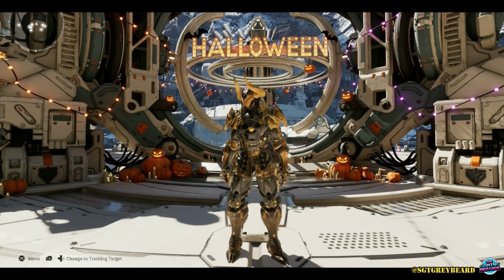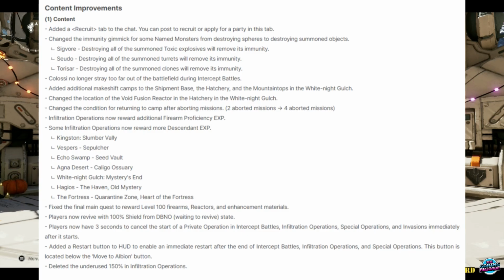Now at this point, we're going to revisit some of the content improvements they introduced this week. Starting at the top, they added a recruit tab to the chat. You can now post to recruit or apply for a party in this tab. Next, they changed the immunity gimmick for some named monsters from destroying spheres to destroying summoned objects. Continuing down the list, you can see Colossi no longer stray too far out of the battlefield during intercept battles.